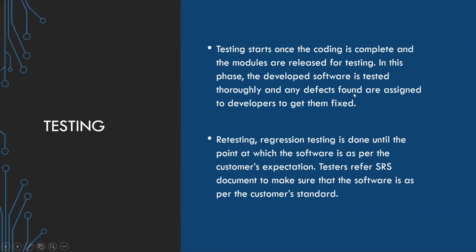Once we write the test cases and are ready with the build, we are going to execute them. If we find any defects, we raise the defects and ask the developers to fix them. Another thing we follow as part of testing is retesting and regression testing. Retesting is the testing we do on the application where, if we find any defects, we follow the same set of test cases or test steps to check the fix.